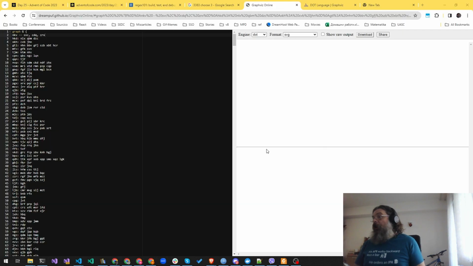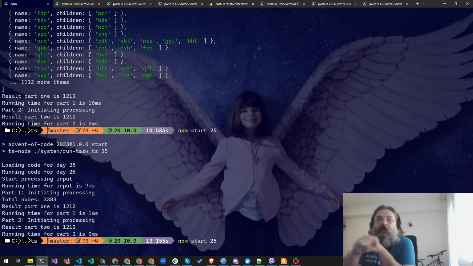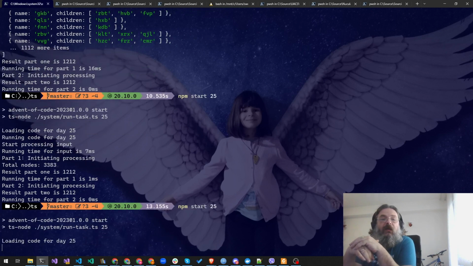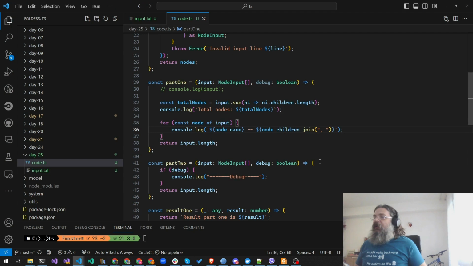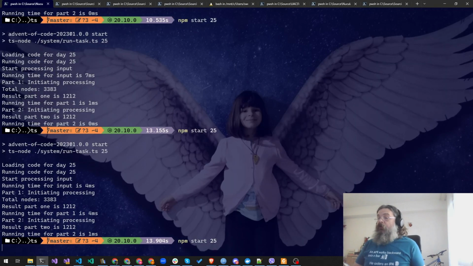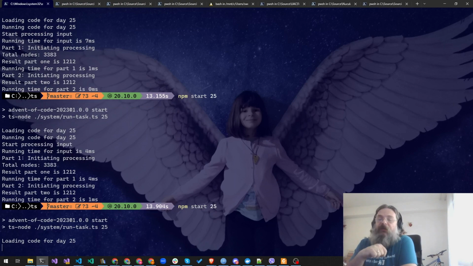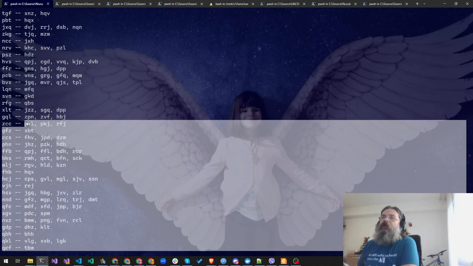Let's see if this provides us with any insight, because if I am correct, so far this year it seems that a lot of the problems, maybe because of ChatGPT, are boiling down to actually inspecting and working with the input, not with the example. We need to do some deep analysis on the input, and then for a human the answer becomes obvious.